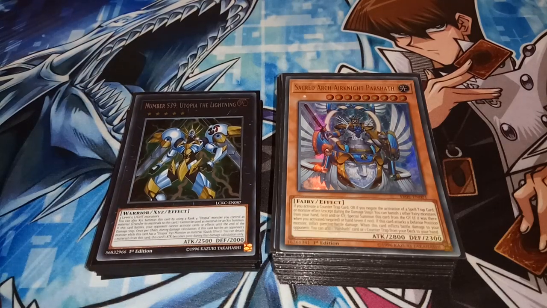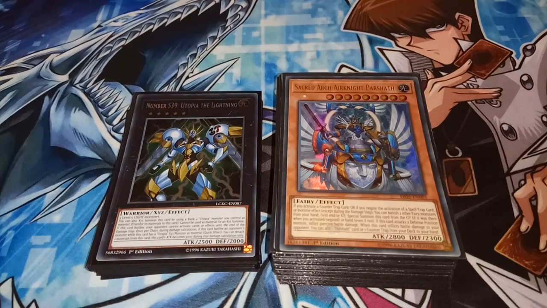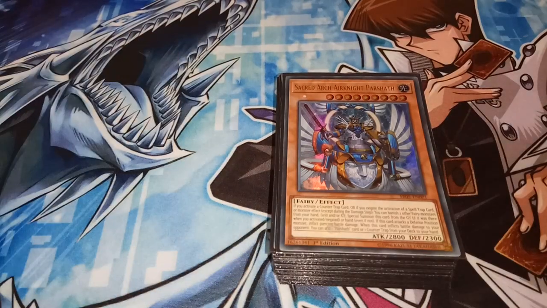And the second thing I want to talk about is that this deck profile is going to be kind of unique, because I'm also going to talk about the options and the things that have already been revealed that we're going to get in Soul Fusion, as well as the cards that could change the deck in Savage Strike, which is the next set that's coming out for Japan. So without further ado, let's get started.